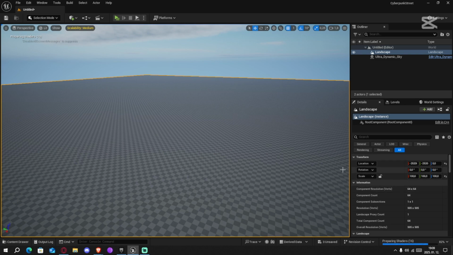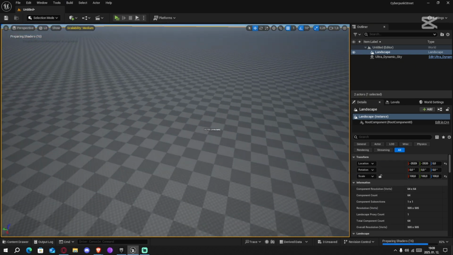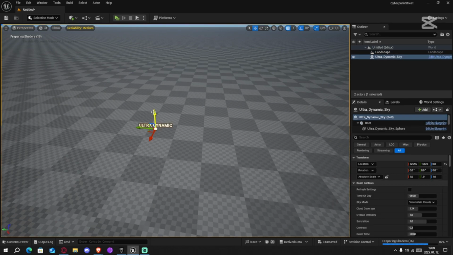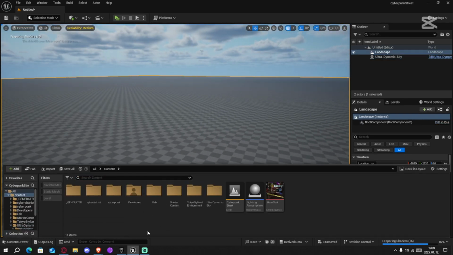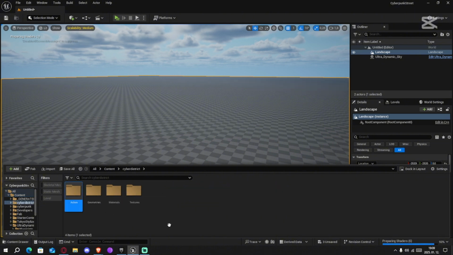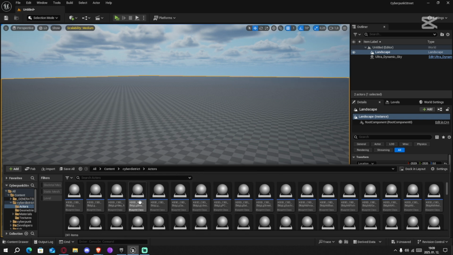Okay, so now we can actually start the blocking out of the level. This is the first step. You are going to create the first layer of buildings.